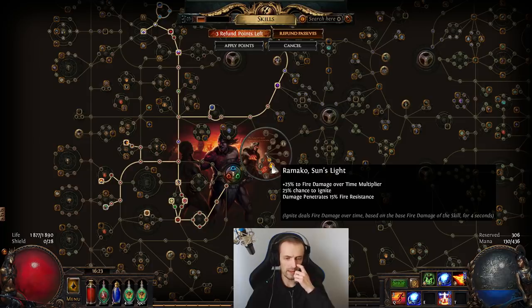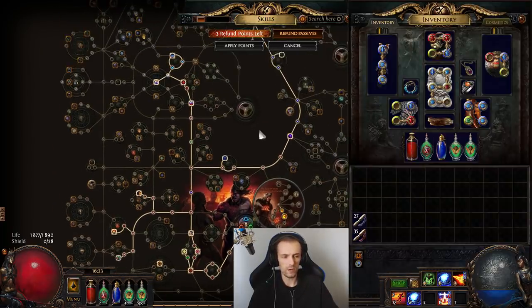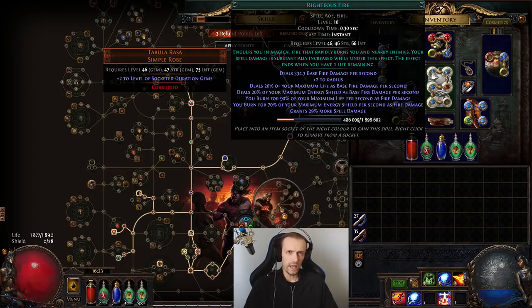I'm probably gonna be getting below 7k life because Righteous Fire got changed, and I think if you have below 7.7k life, then it got buffed. But if you used to have more than that, then it kind of got nerfed in damage, because now Righteous Fire has base degen per second. Currently at level 10, this one is giving 334.3 base fire damage per second, and that's why getting levels to Righteous Fire is now more important than before. And you can even support it with Empower and get actually pretty good boost in damage.